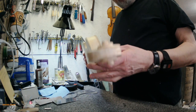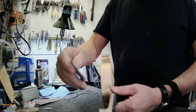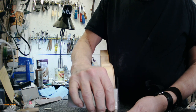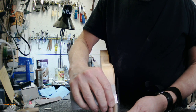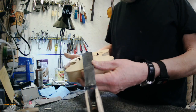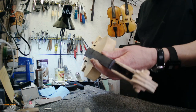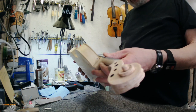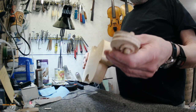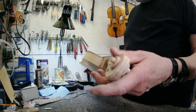Okay, so what I did was I scraped it down. I have a sharp scraper, and I got as close as I could to the fingerboard, scraped it, and then sanded it a little bit. It's not too bad, so I'm going to just leave it the way it is. And we're going to go ahead and stain the body and the head, the curl, the peg box, and everything.